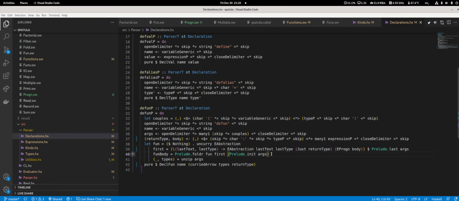Oh. Okay, okay. So fun body is useless. My guess, isn't it just copying the abstraction and changing the first thing to be a defunct with extra parentheses? Just a sec. Okay, so I want you to pay attention to something, Mageta. Do you agree that fun body is not being called anywhere else in this function? Yes. Do you agree that first is only being called by fun body? Mm-hmm. Do you agree that fun is only being called by fun body as well?